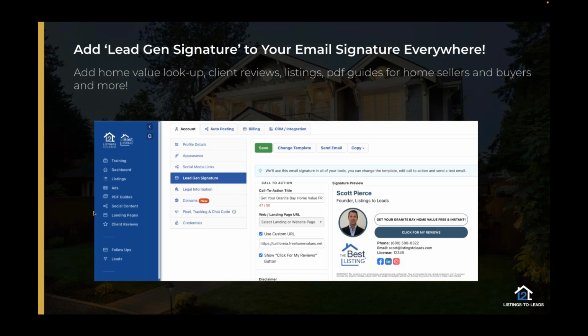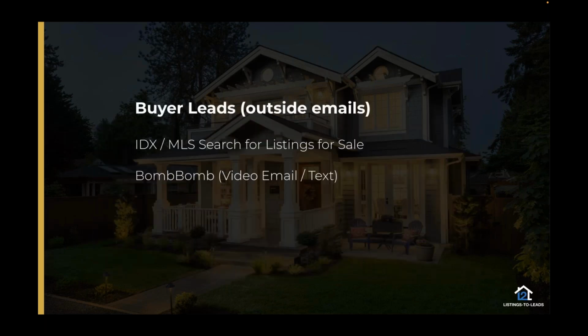If you're not sure, ask your CRM provider that I got an HTML signature I want to add to my CRM so that all my emails have this great signature, and it should be pretty easy. I've never heard of anyone that's not been able to do it, but yeah, this signature is awesome. You can see here, it's got buttons that go to my free home value landing page, my client review website, and I can add, I think, one other link, and these are all customizable. So I can make the colors, the shape, there's different templates here as well that you can select from. But yeah, that lead gen signature, people absolutely love it.